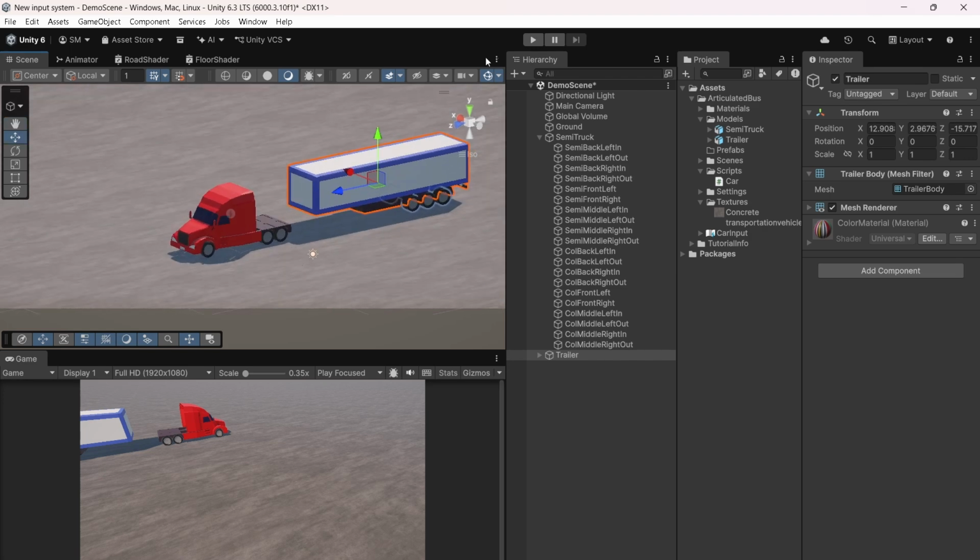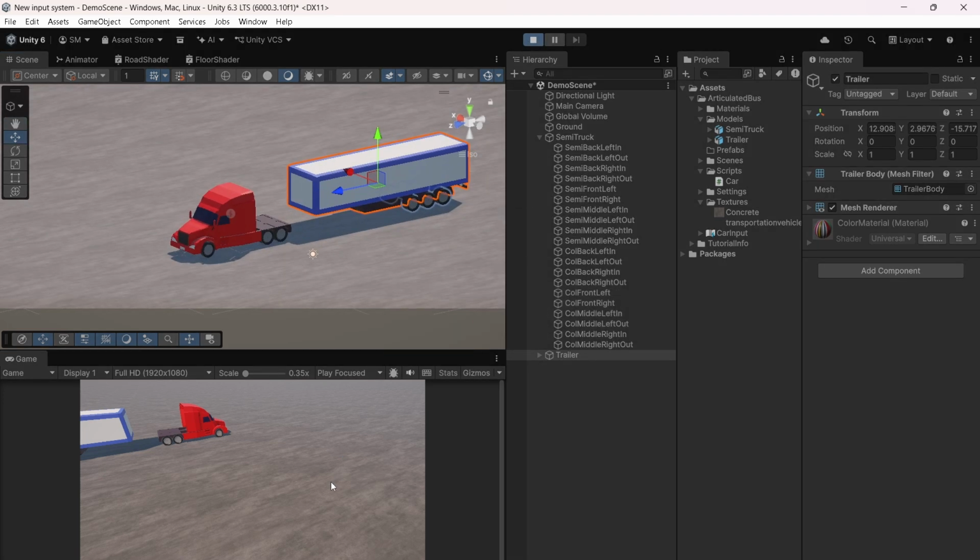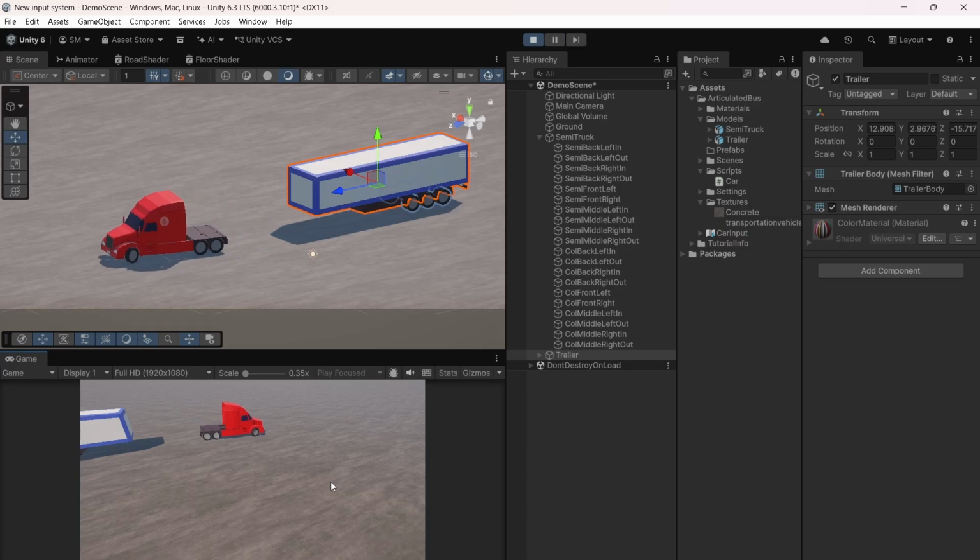Now let's see what we have. Click play. Okay, our truck is moving and steering, going backwards.